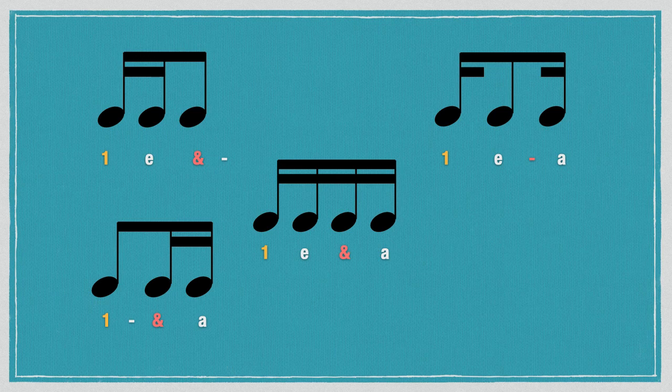So this one looks a little busier, but it's not that hard. Our first note has 2 beams attached to it, even though that one beam's real little, it still counts. And then our second note has only 1 beam because the little beams on either side don't get to it. And then our third note has a beam too, just like the first one. So that means we're slapping our 8th note right in the middle there. So we've got a 16th note on 1, and then an 8th note on E, and then a 16th note at the end on A.